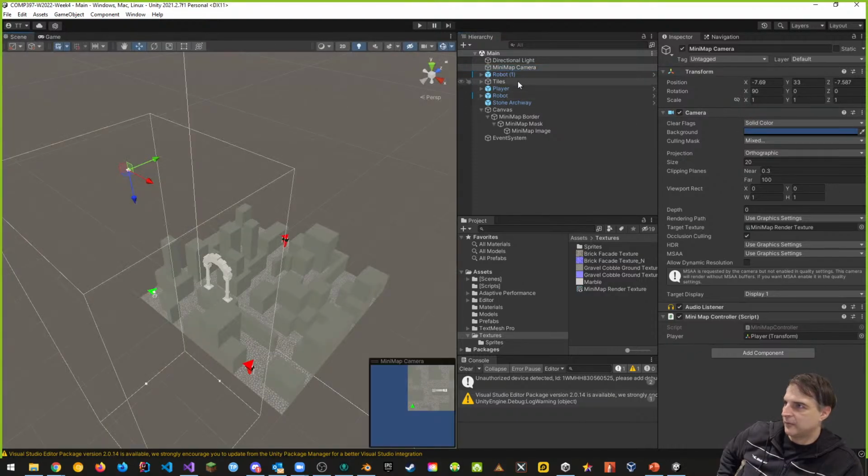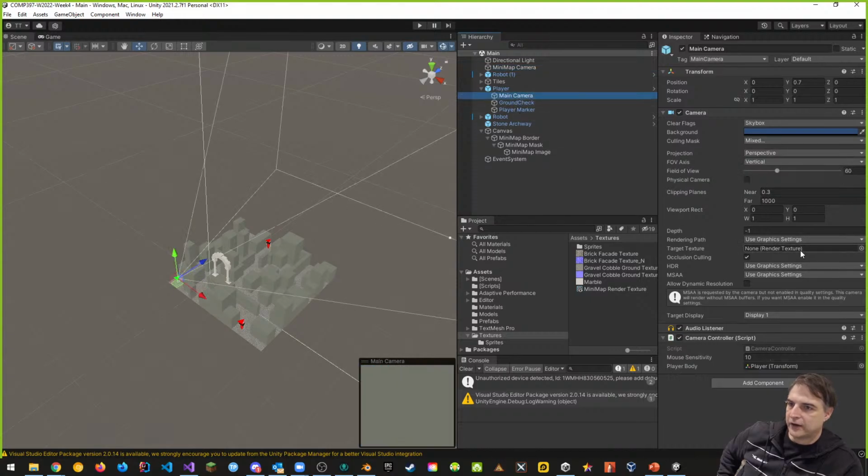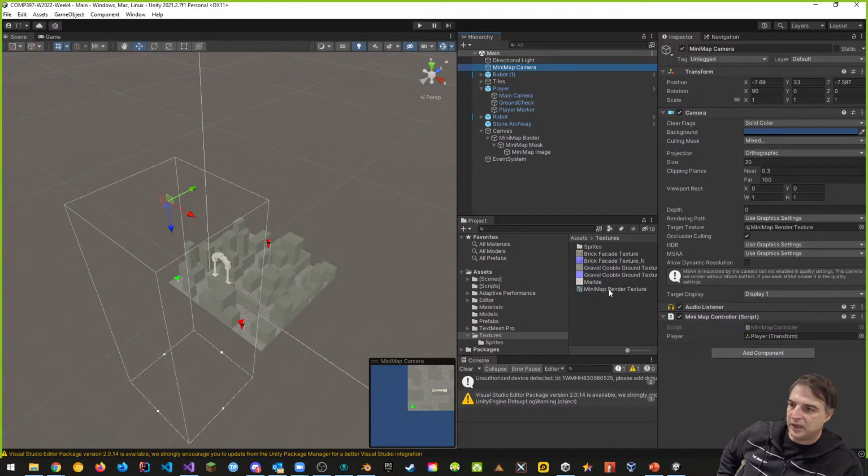So again, if I was to look at the camera itself, you can see that the camera looks down at the scene. And for now, just to start, I put it over the player's head. But instead of the render path, the target, normally when you make a camera, take a look at this camera here for the player. For the main camera, you don't have a render texture assigned to it. By default, cameras don't have this, but for the Minimap camera, I dragged and dropped the Minimap render texture in there to let it know that this is where I want you to display the things that you can quote unquote see. That's how it works.